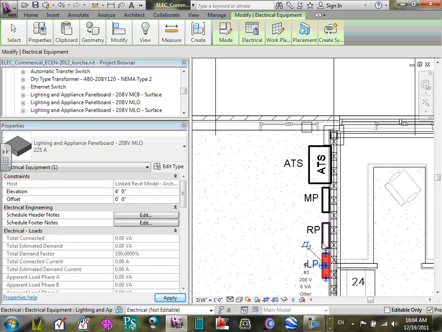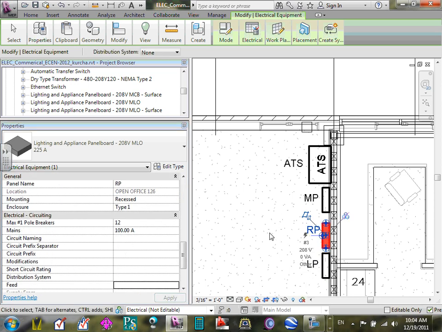All right, now let's go to the second one, the receptacle panel. Click on the receptacle panel, the same thing. My panel is sitting right now at 12 circuit breakers. I'm going to make it 42, same way. It's 100 amp. Now, here's what happened. The circuit breaker is 100 amp. If you guys came up with 125, what do you do here? You change the main to 125, right in here. We came up with 100, so we're going to leave it at 100.